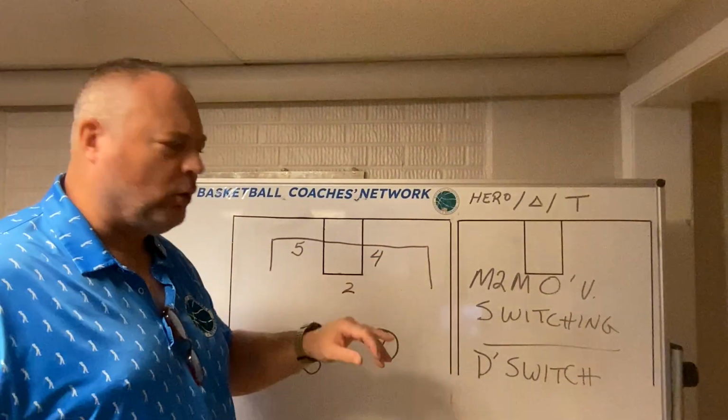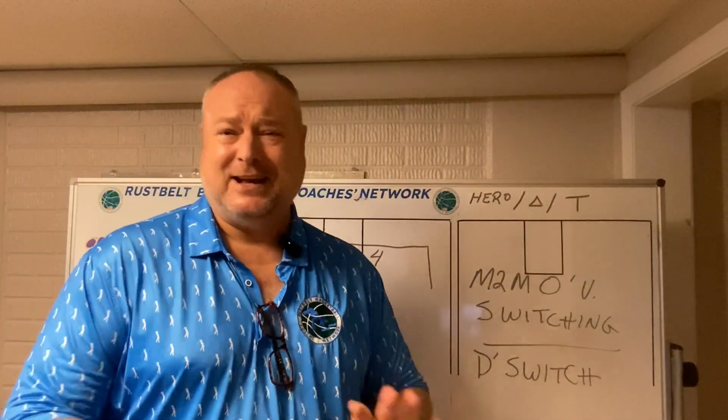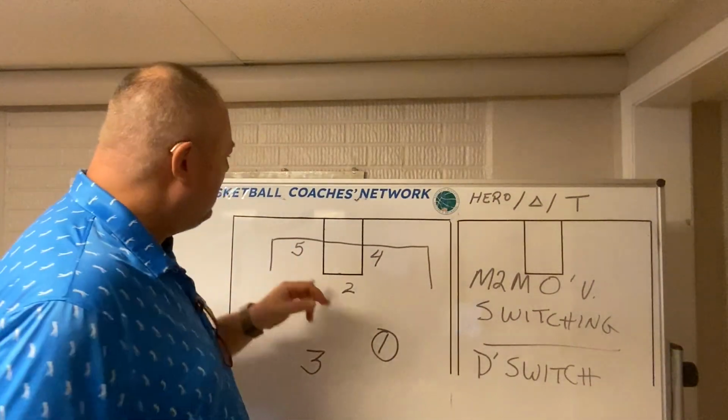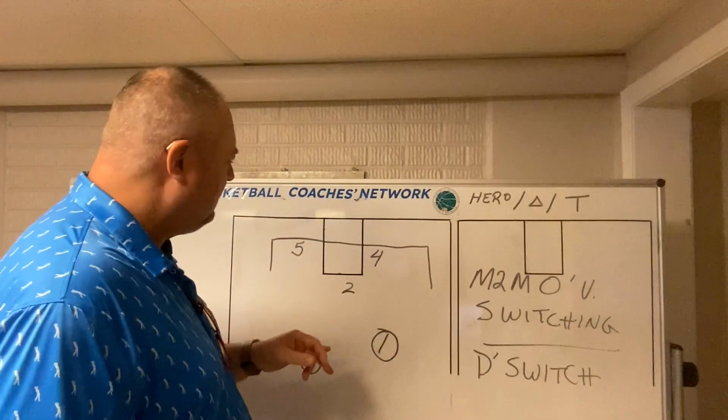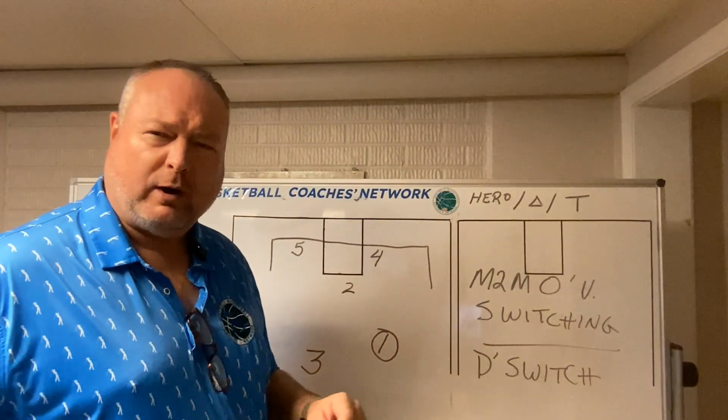You can start him in the corner. We left it up to him. We practiced this a lot, so we told him he can start wherever he wanted. He could stack up with 4. He could stack up with 5. He could start on one of the blocks. He could even start out on the perimeter.